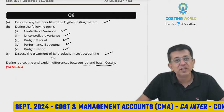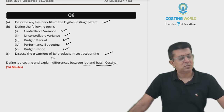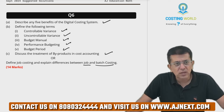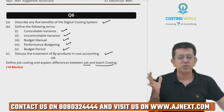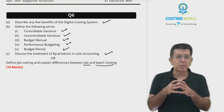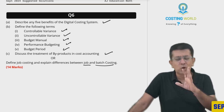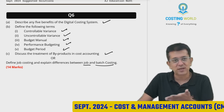And like always, when the new RTPs come, I will again come for the lectures. And like always, not in a very fancy way, but we spend a lot of time on only one thing, that is to make the best content. We do not take inspiration from anybody. We think about what should be the correct answer for each and every question. Sometimes it takes me days also, but these are concepts that have been made by me over the past 22 years. And honestly, any professor whose videos you will find on YouTube, again not saying that in a show-off way, but somewhere or the other, those guys were either our students or had taken our books and are doing the things from there.